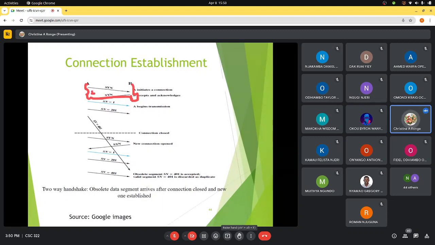So we assume that this one said it will start at 1, and so it went on and sent the 401. Now, if this second connection was being created, it would have involved starting from a number far removed, but it would have been a three-way handshake because we are using the three-way handshake protocol. And it would have started from a number far removed from this one. That's why I was giving 5,000 as a possible example.